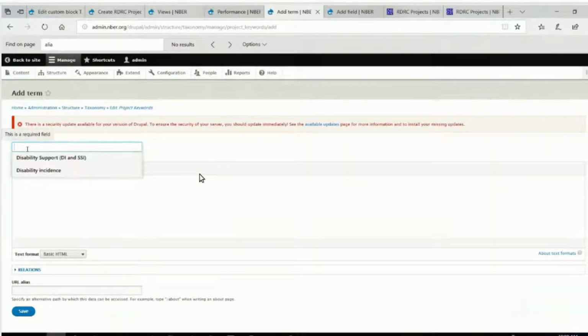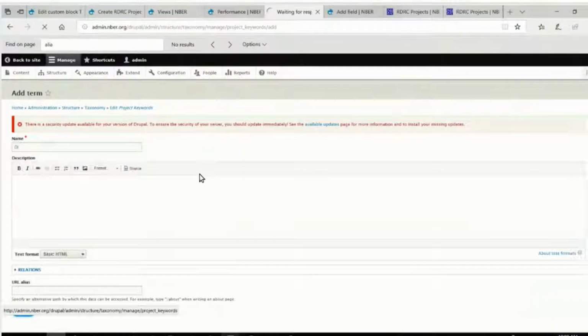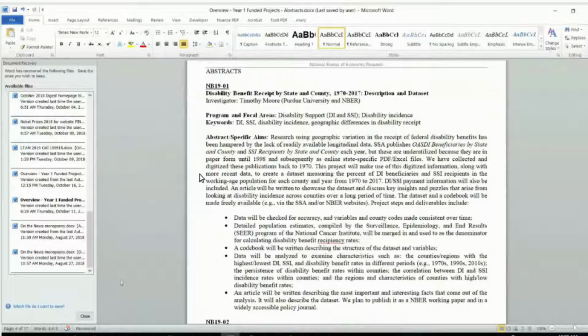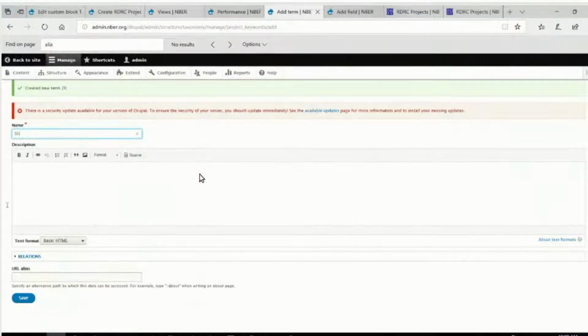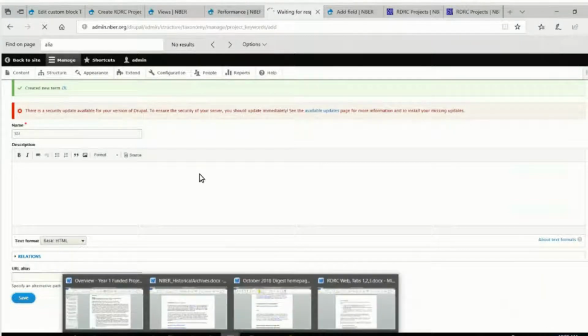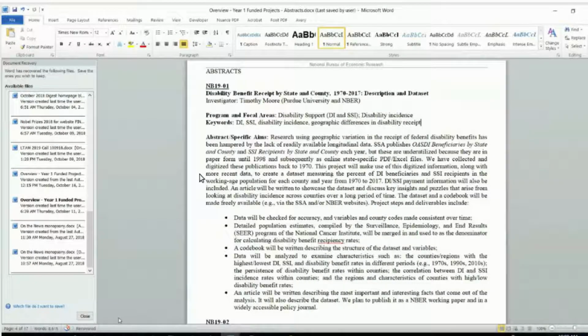So the first one's just going to be DI. And save. The next one is SSI. Then it's disability incidents, I believe.